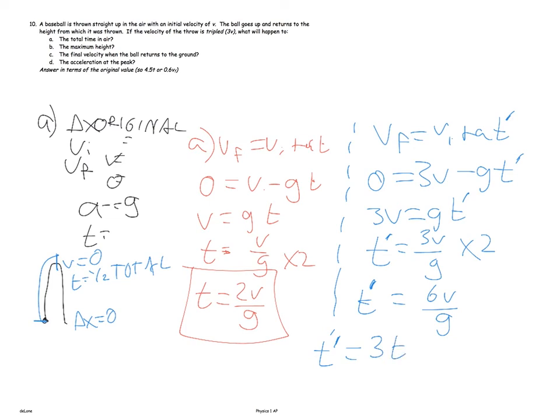We could do a ratio trick and divide, but I think a lot of these are going to be easy enough you can see on your own. Right? We have this V over G here, V over G here. The only thing that differs is this is a 2, and this is 3 times as much because it's a 6. Some of you might also be able to look at this basic relationship here and see that V and T are directly proportional, and if you triple one, you triple the other.